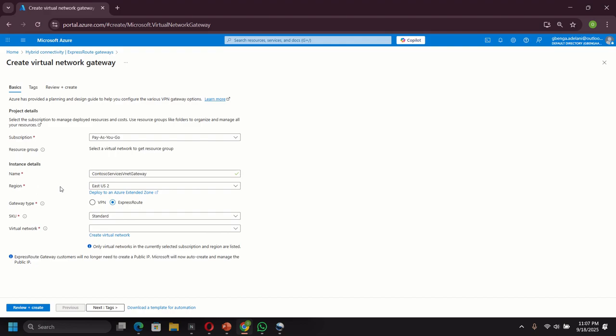The region that you deploy that virtual network to must be the same region you are deploying this virtual network gateway to. If they are in different regions, let's say for instance you deploy the virtual network into East US, and as you can see now, this one is East US2, it's not going to see the virtual network because they will be in different regions. So in this case, they must reside in the same region.